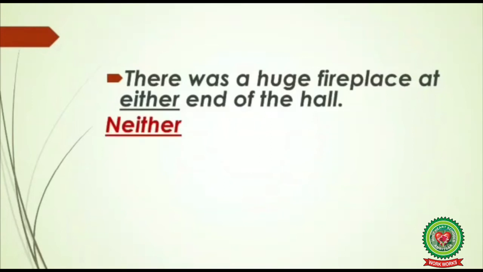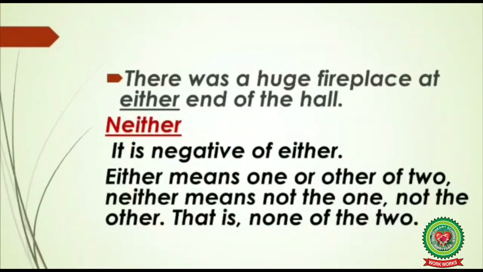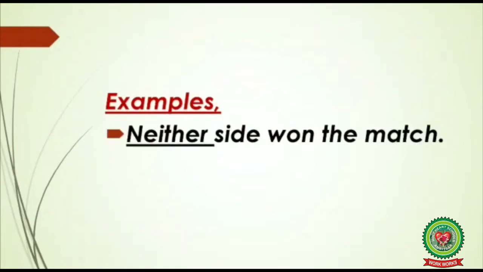Let's move on to neither. It is negative of either. Either means one or other of two. Neither means not the one, not the other. That is none of the two. Let's take up examples. Neither side won the match. It means there were two teams playing. Neither the first team won nor the second team won. It must have been a draw.